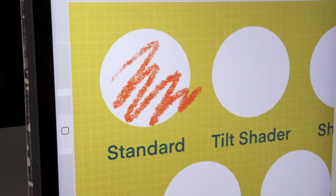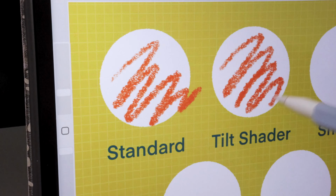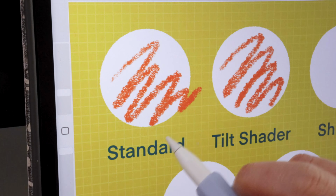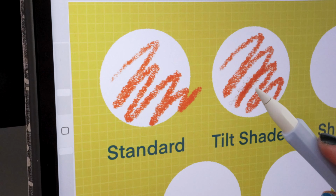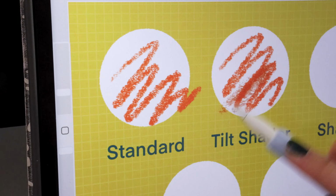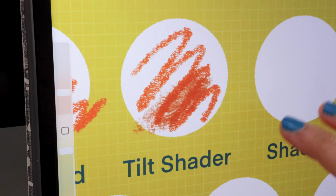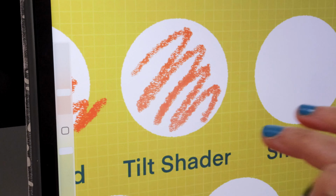It has the texture of a pencil. And the second option is called Tilt Shader. This one is really interesting because it has a lot to do with the angle of your pencil. So if you draw just naturally, it seems the same as the first option. However, if you tilt the pencil, like how you would use a shader, it will become really dark. Let me just show you with a close-up.